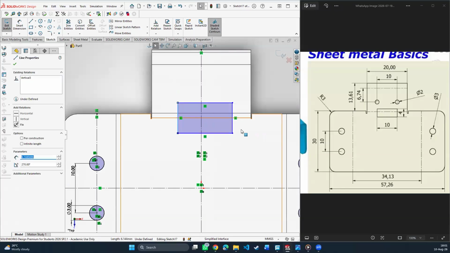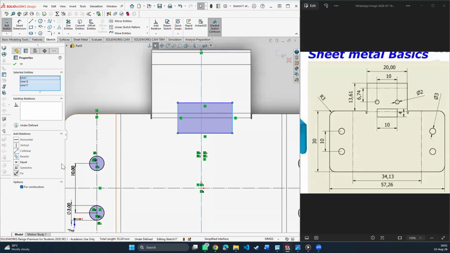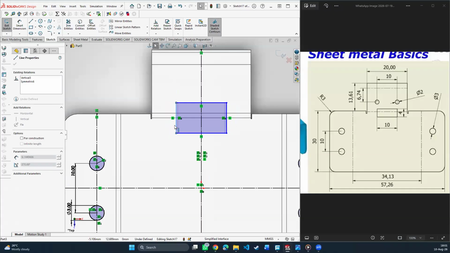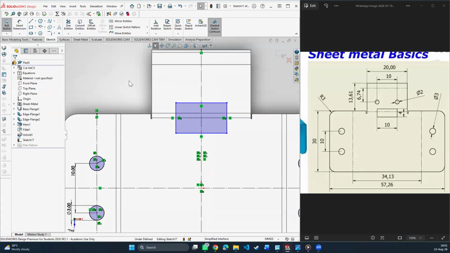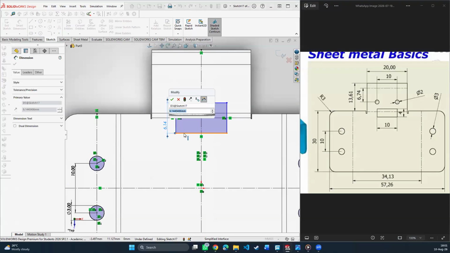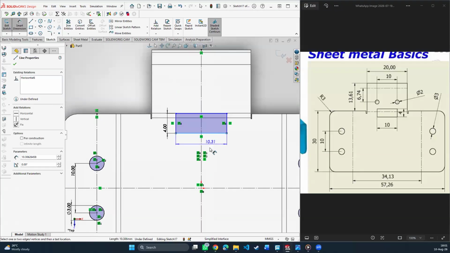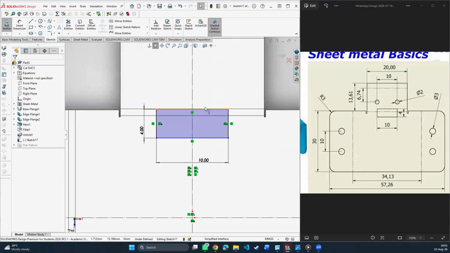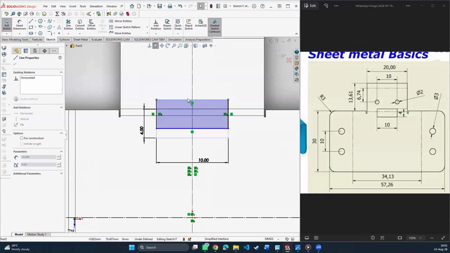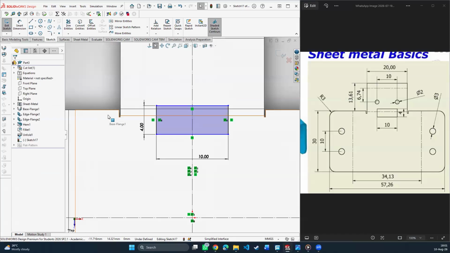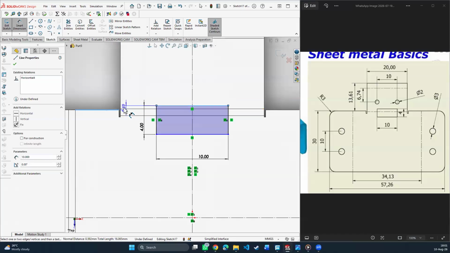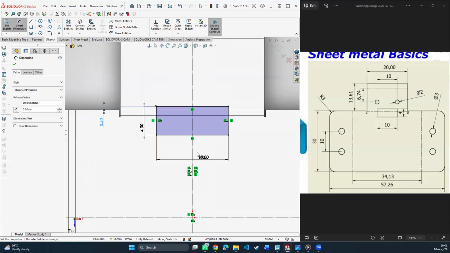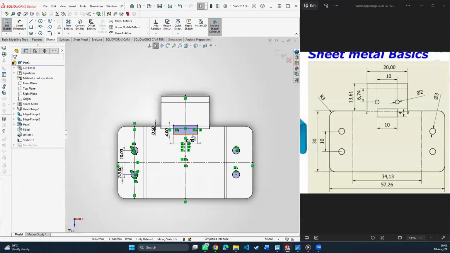I'm going to make everything symmetric about this line here in the center. Symmetric. And now anytime I drag this, select the breadth here to be 4 millimeters. Select this other place here to be 10. There's an issue of the length here, and it didn't give it to us. But I'm going to assume 0.5, because I just want to show you guys how to create something like this. Click on OK, and I've automatically fixed this hole here.